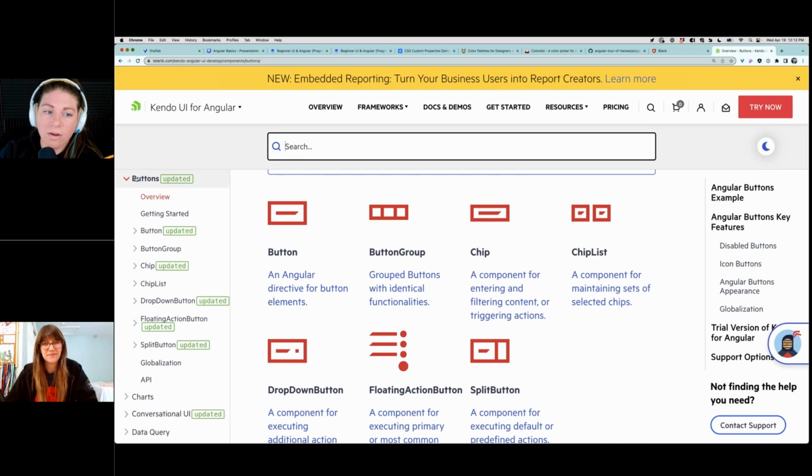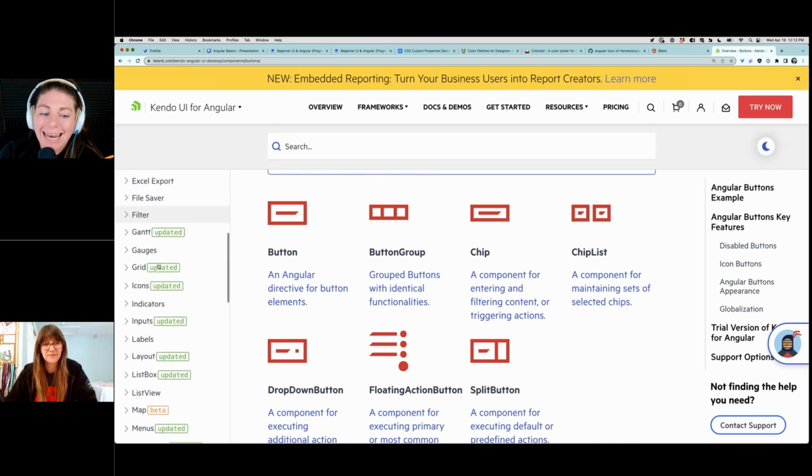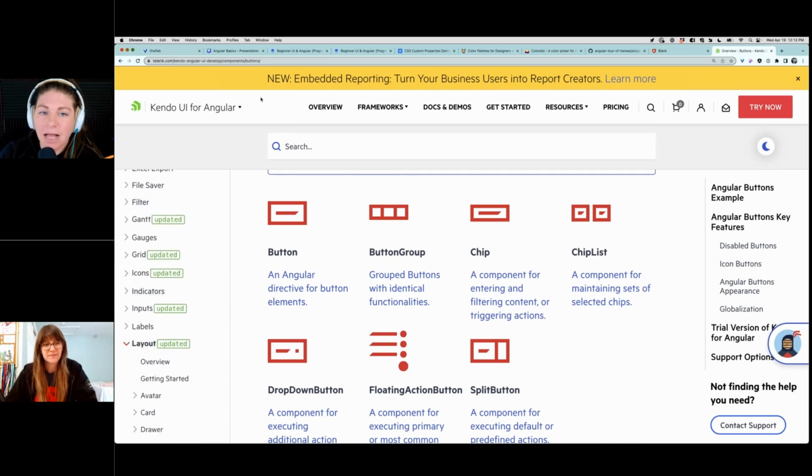So what we are going to do is go into layout. Yes, I'm on the develop branch, by the way. I don't know if you can see that up here. Develop is what they're currently working on. It potentially has bugs. I don't know. You can just take that out of the URL if it makes you uncomfortable.